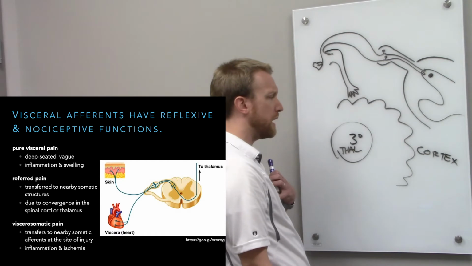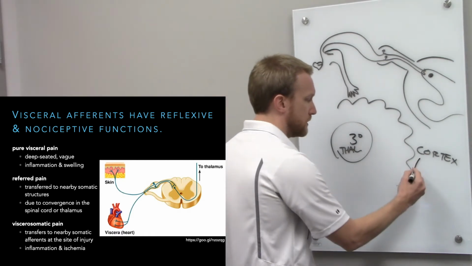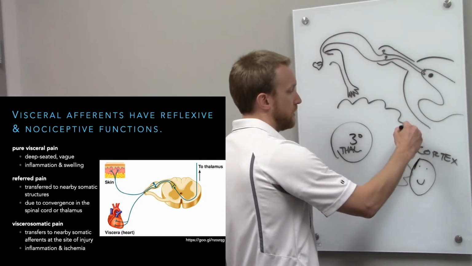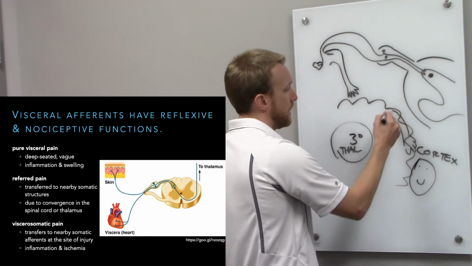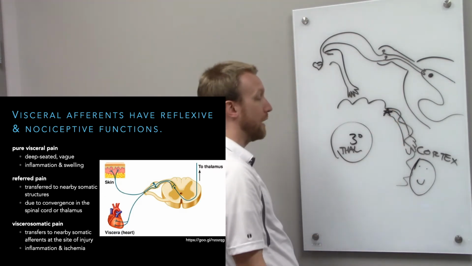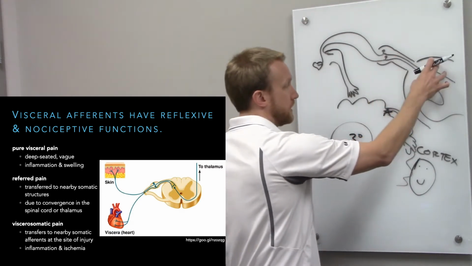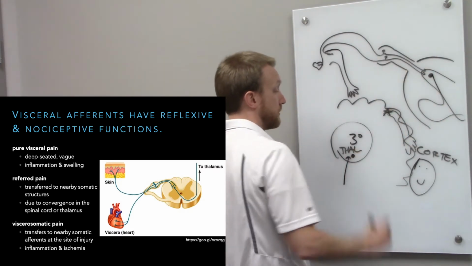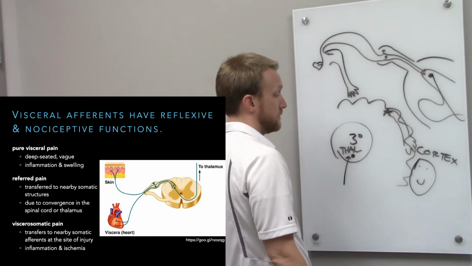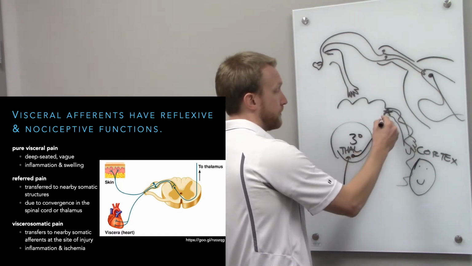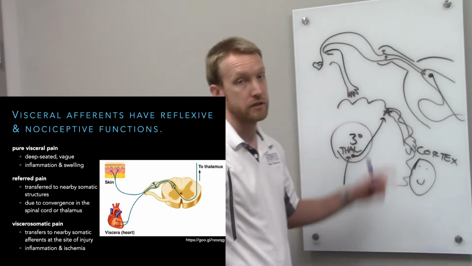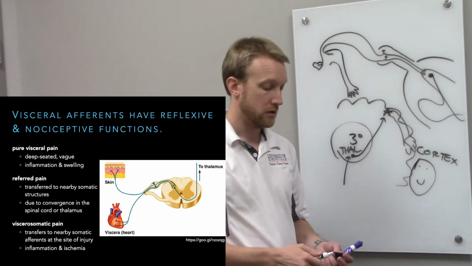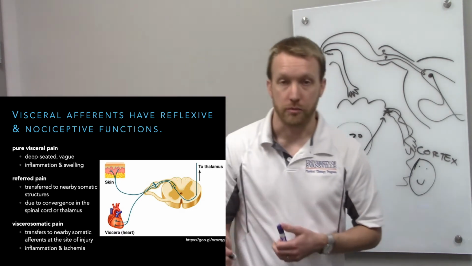So where do I feel the pain in my heart? Well, let's see, this is the face, and then we got the hand and the upper limb. So probably about here. Why? Because of convergence. Either it's secondary afferents, or, remember this will cross and head on up to tertiary afferents. And that leads to similar activity in the cortex. So we feel it in the shoulder, not the heart. So that would be what we call referred pain.